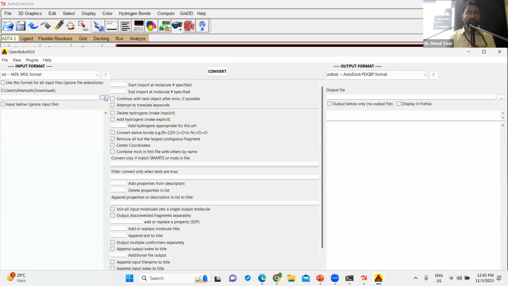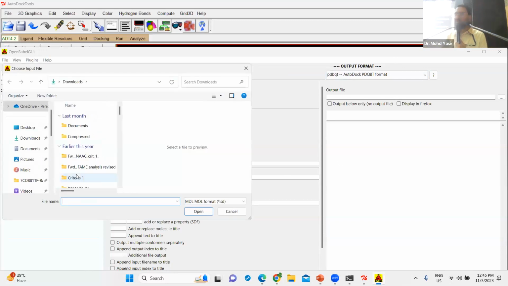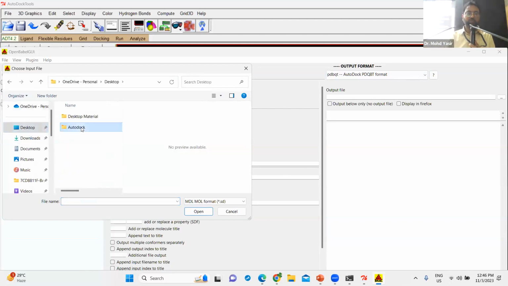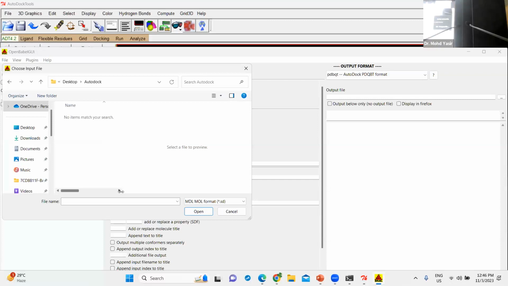You just go to these three dots, where my arrow is. Please look at the screen where my arrow is moving. In these three dots, you just click on it. When you click on it, it will ask you where your ligand in the SDF format is. So you just go to the desktop, open the Autodoc folder and you will find it here. It is not there now, but if you store that SDF file, it will be there.